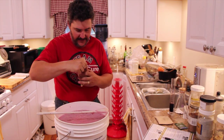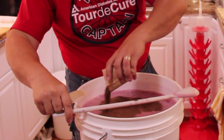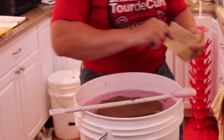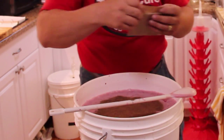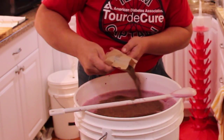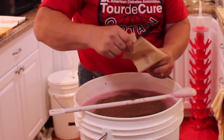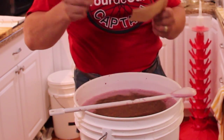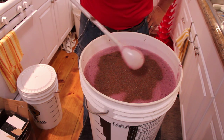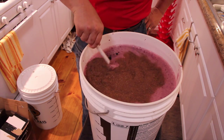So since you're a home brewer, you're not going to have oak barrels to age your wine in. So this is toasted oak into like a powder, if you can see on top as I'm sprinkling it. And this is going to soak in the wine, and it's going to give it an end flavor as if I had it in an oak barrel for a few months. Here's the toasted oak sawdust on top of the wine, and now I'm going to follow the instructions and stir it in.